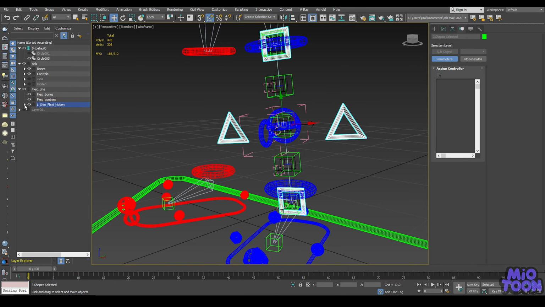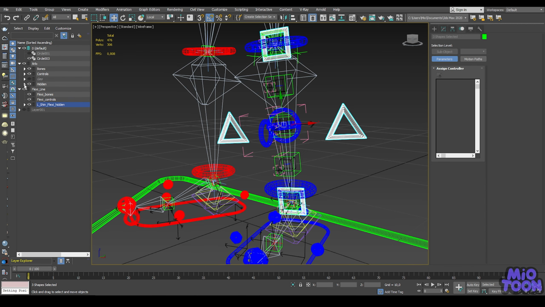Place all elements into their respective layers to keep the scene clean and organized.